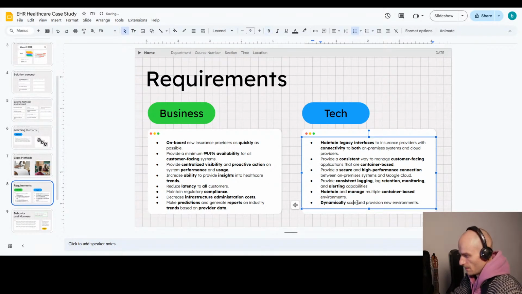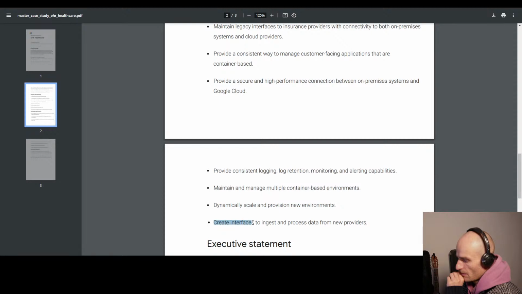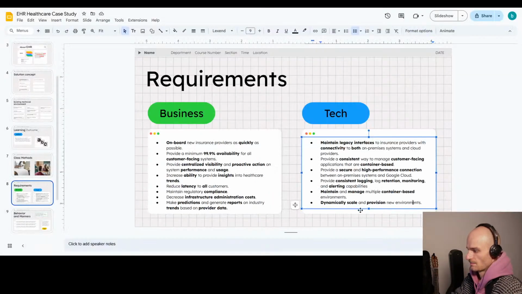Dynamically scale and provision environment. Create interfaces to ingest and process data for new providers.